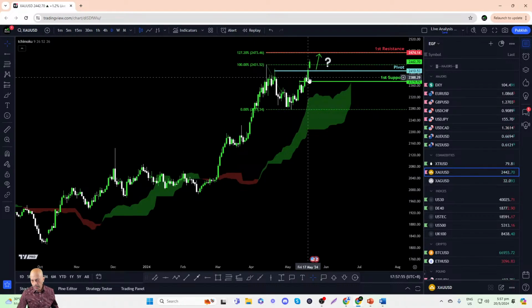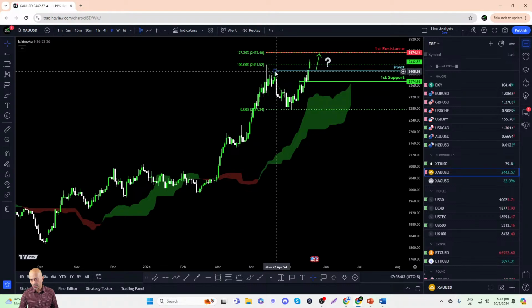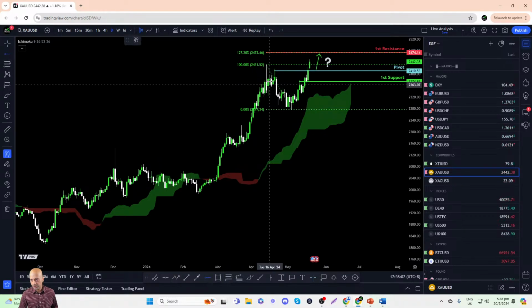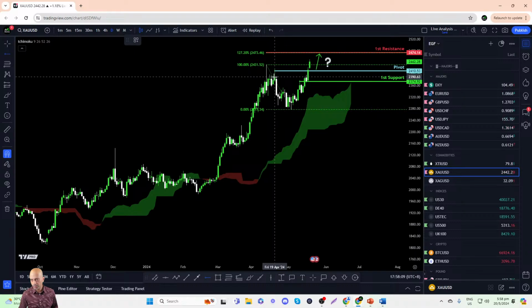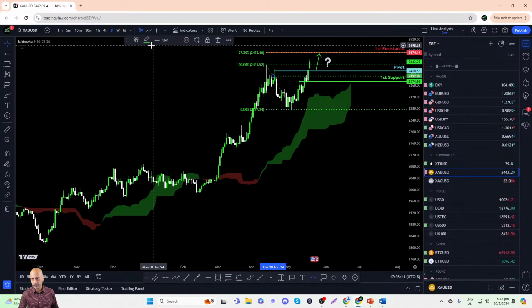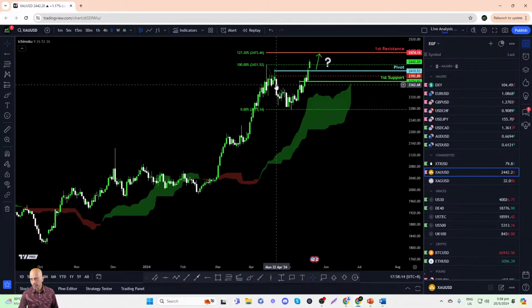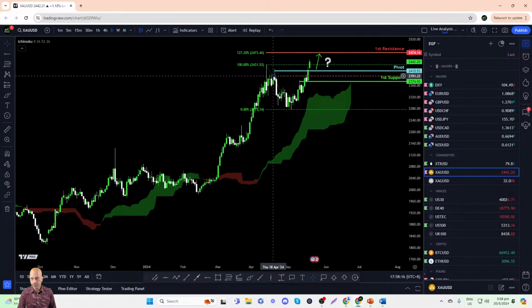So last week, on Friday as well, we saw a pretty strong resistance. I'd just like to highlight this level here as well. This was a pretty strong pullback resistance that was in place since the 18th of April.